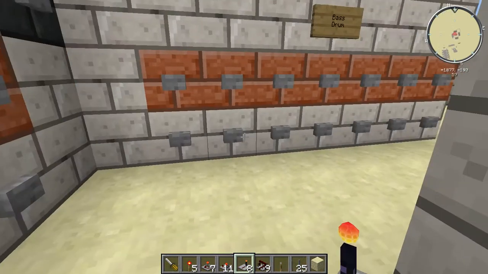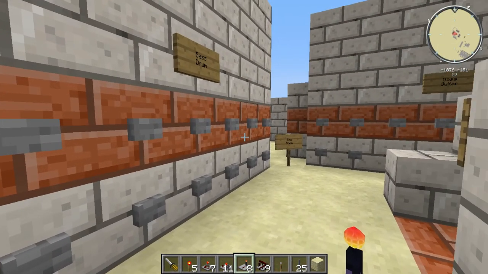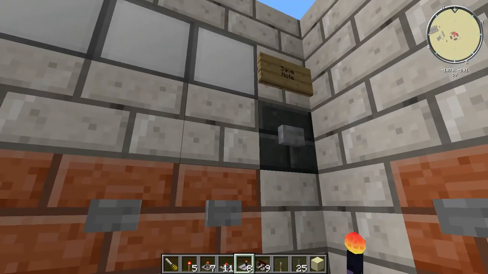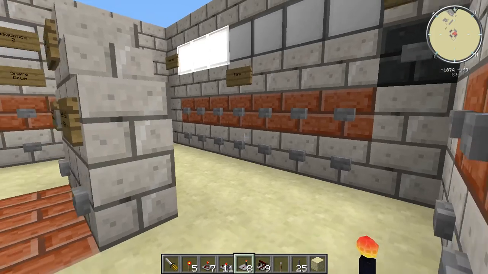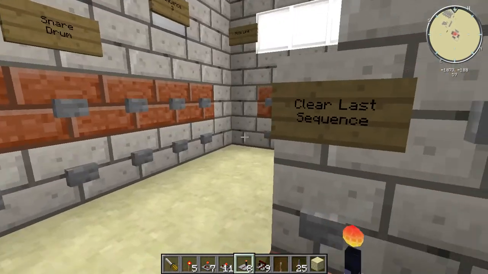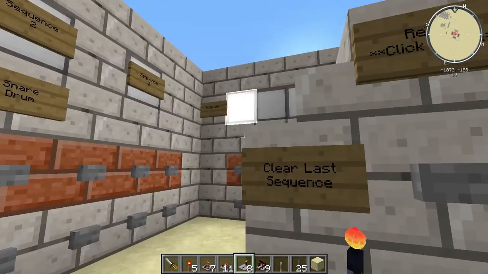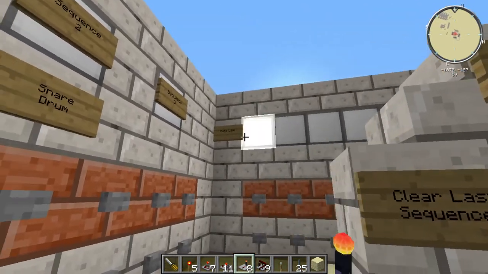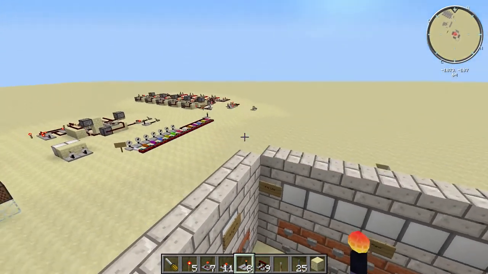Like, I mean, it memorizes things. I'm going to be using it for memorizing the notes, in which order they were played, and all sorts of wonderful stuff. And I'm not even sure if I put a clear note button. No, but I'll just click this button and click this button again, and it should clear the board, and we're just back where we started.